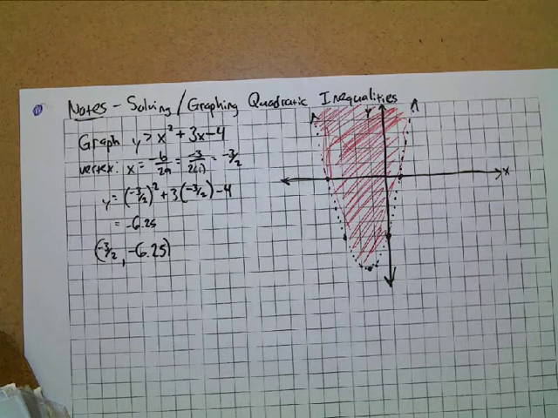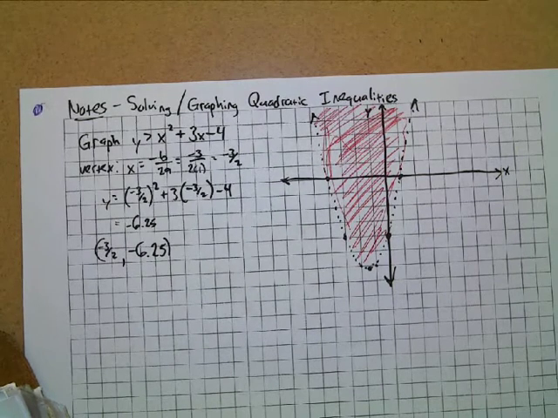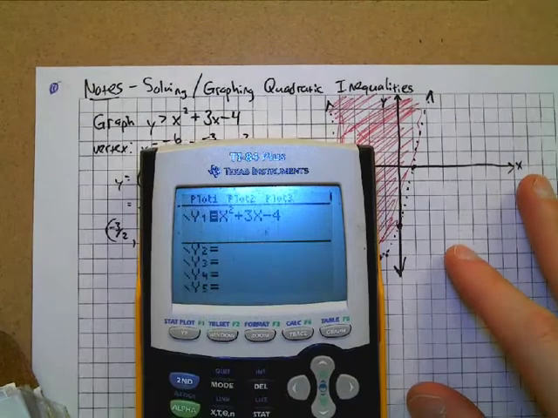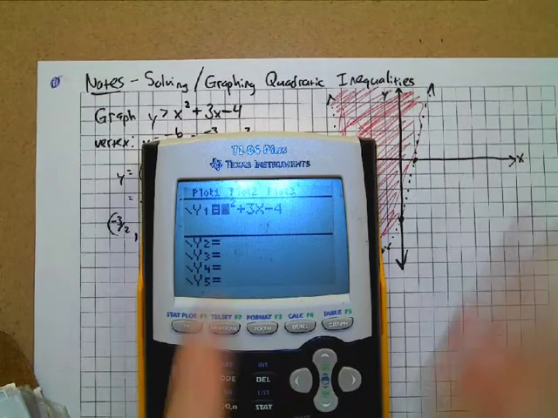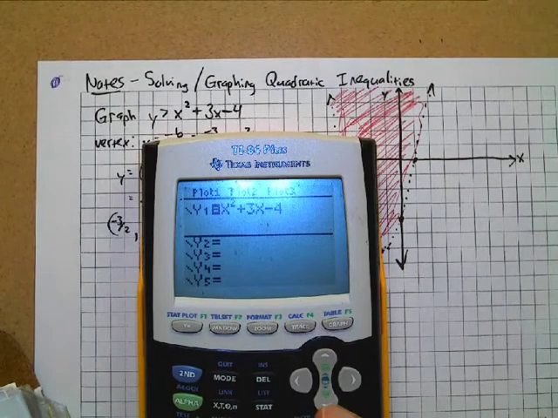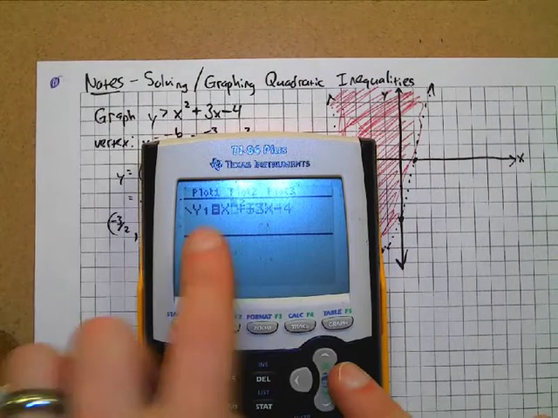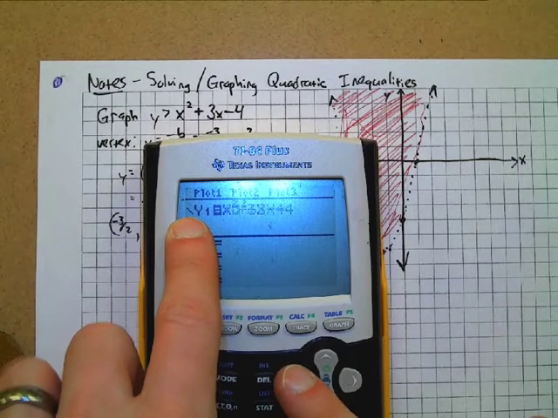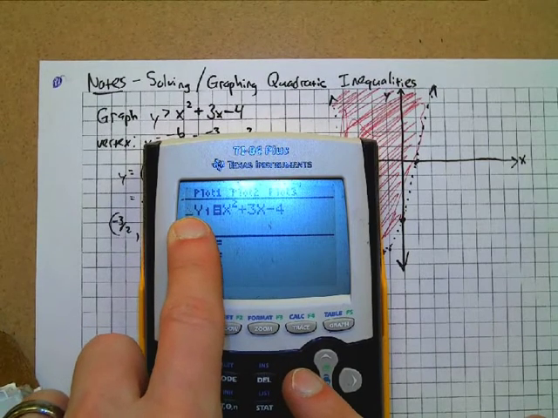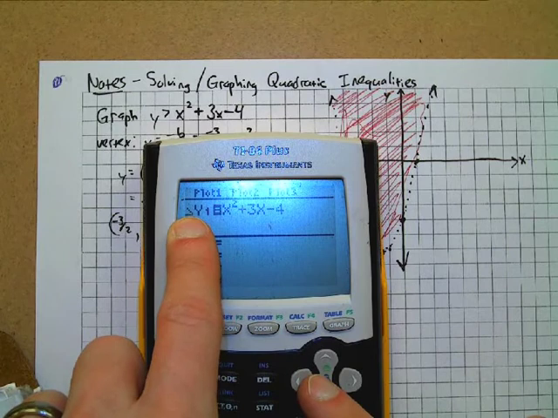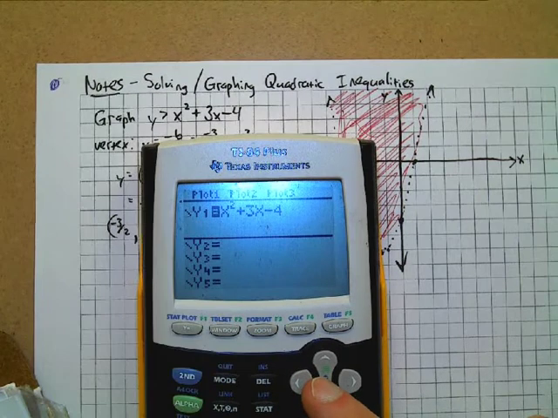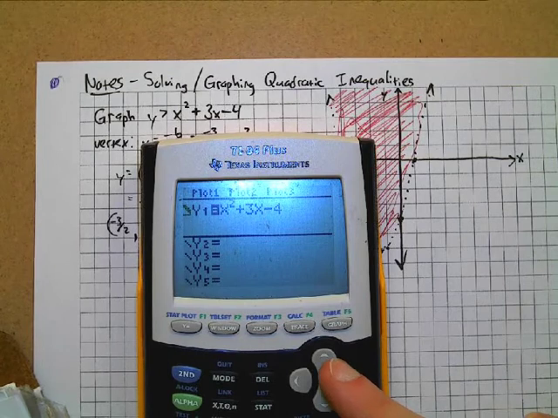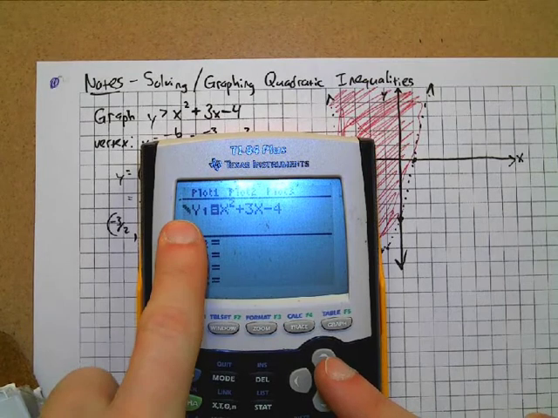How do you do that on your calculator? There is a way to do it in the calculator. I can show you that here. If you go to y equals, I already had it typed in. After you type in your function here, you can actually arrow all the way over to the left, and you can see that I've highlighted this little section right here. Right now it's just going to draw a solid line. If I hit enter, it'll toggle through different options. So now it will draw a thicker solid line.